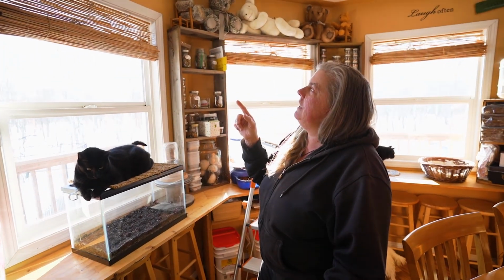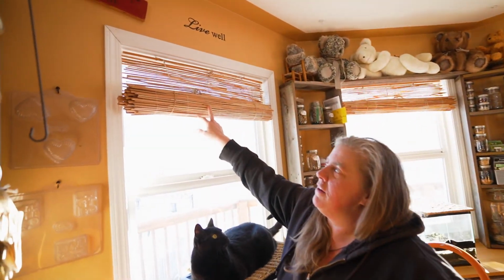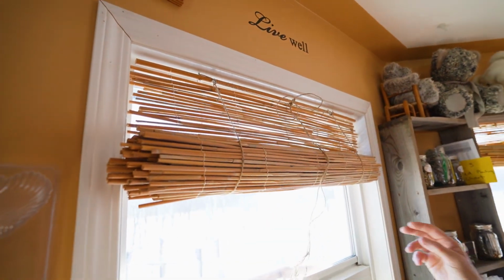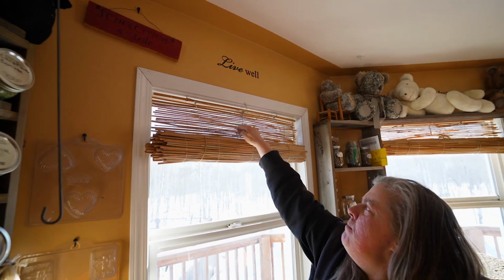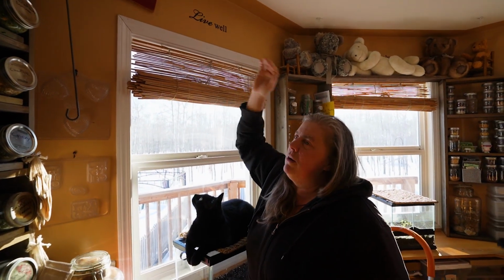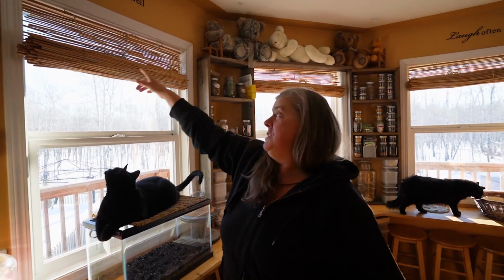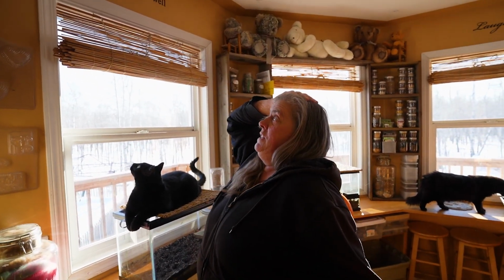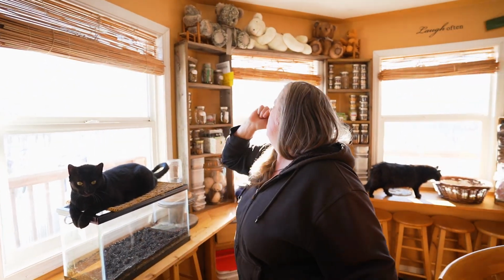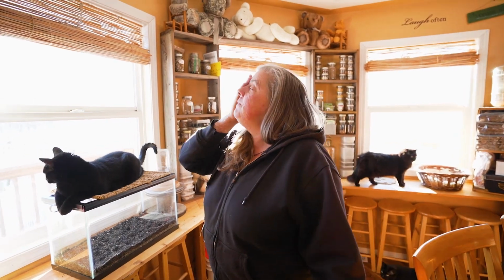And I redid my blinds. These are blinds that I made out of the ditch reeds, so I put new twine on. We've had those ones for years. Jerry and I made them back then. We just got a bunch of reeds from the ditch and tied them together, and they made amazing blinds. They were all over our trailer, and then we brought them up here. I love them. They're the only window coverings we have.